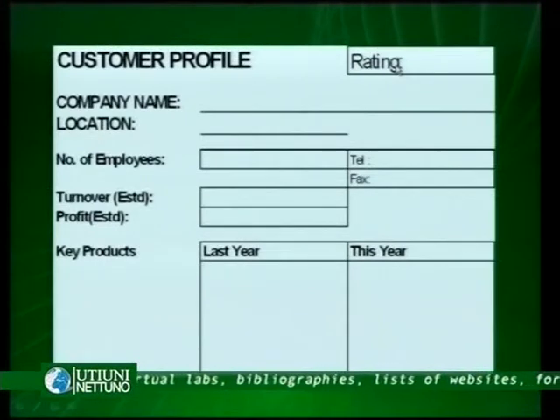Finally, up at the top right-hand corner here, you have rating. So you have to look at it in terms of how good is this company to us, how important. If it's one of the top, say, 10, 20% of the companies you have, you'd give it an A rating. It's one you really want to look after. So you have to focus in on the best ones, and then B for the next 30%, say, and C for the rest. So rate them A, B, C like that.